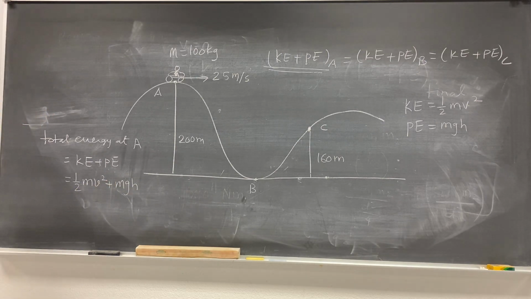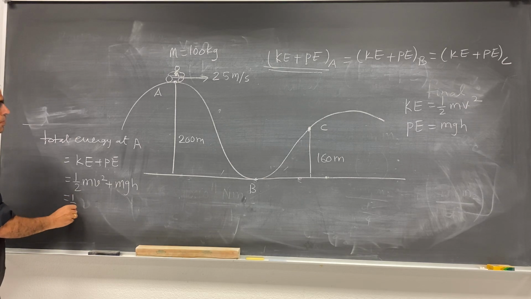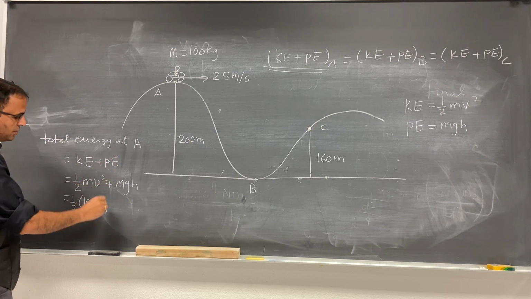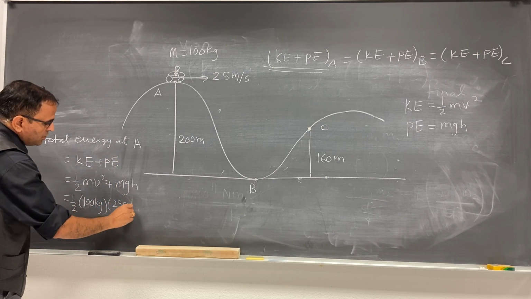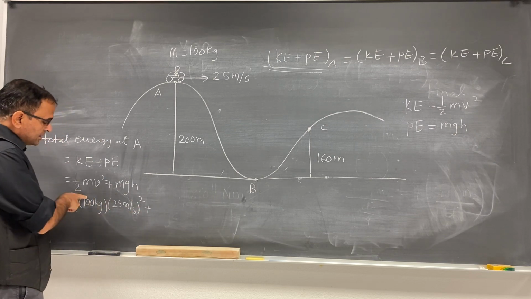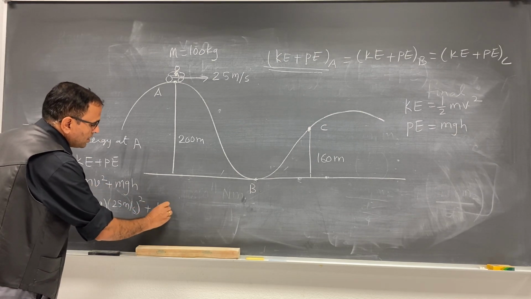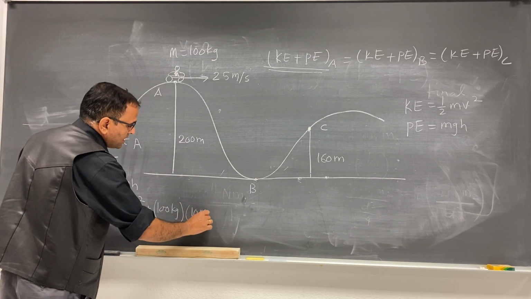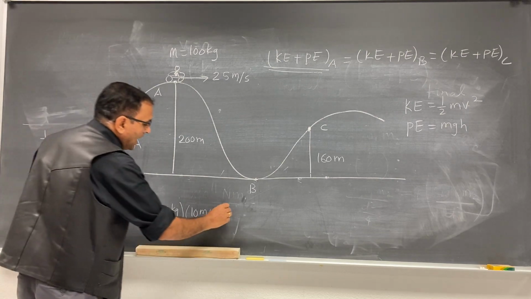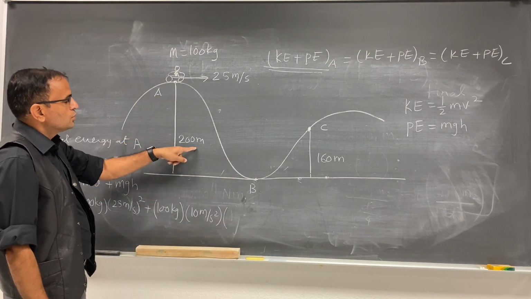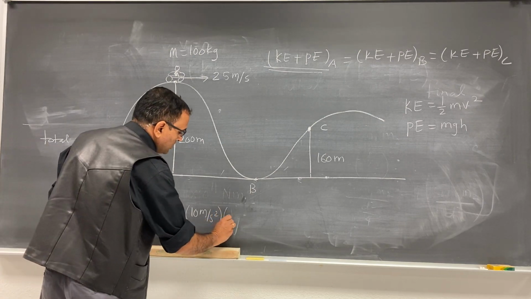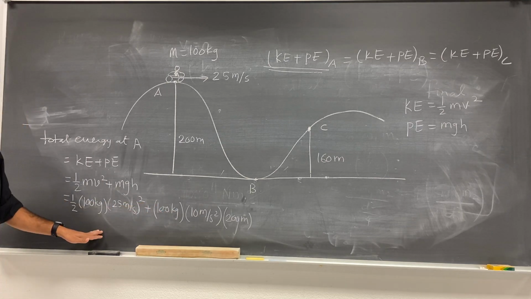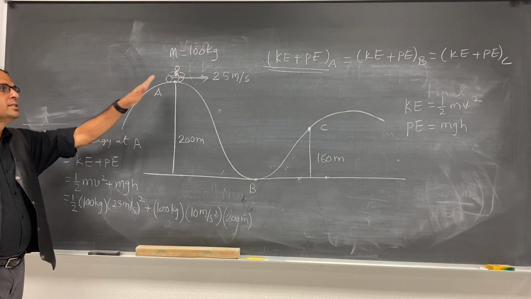This gives you the total energy. So plug in here 1/2, mass is 100 kg, speed is 25 meters per second, but you have to square this. Plus, this is kinetic energy. Now the potential energy: m is 100 kg, gravity, let me use 10, whatever number is given, 10 meters per second squared. This is g, gravity. And height, you have to use from here to there, which is 200 meters, or whatever is given. So use your calculator, get this number. This is the total energy at point A.